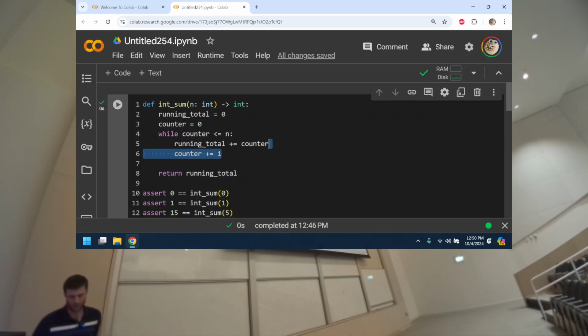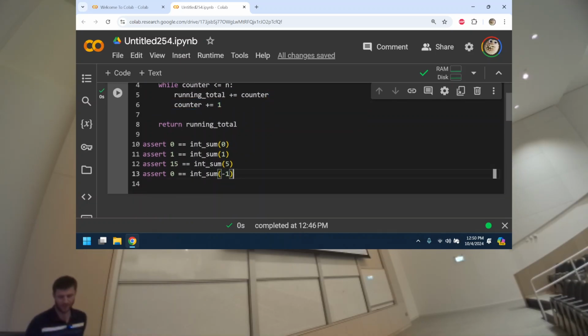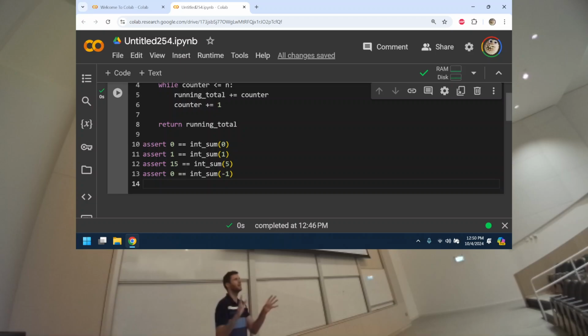Now, the reason I brought up the negative 1 is, well, okay, the sum of all numbers between 0 and negative 1. You might say, well, the sum really is negative 1, right? But we have to be careful here. And you could make an argument that it should be negative 1. Fine. But usually, when we say from to, there's a direction involved.